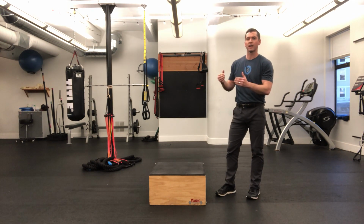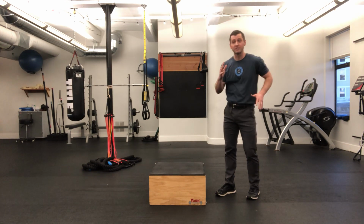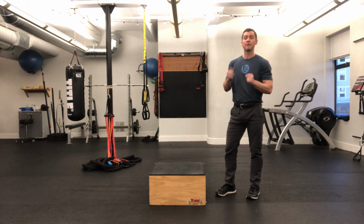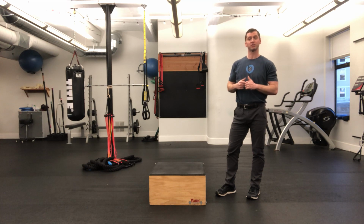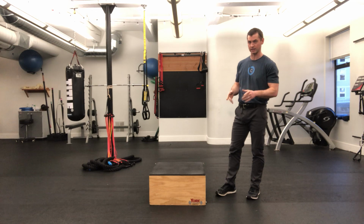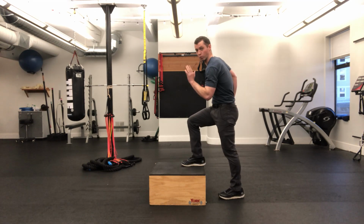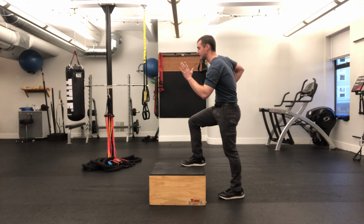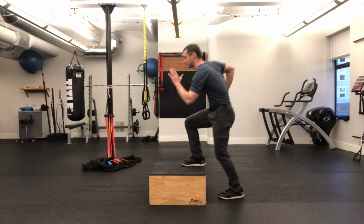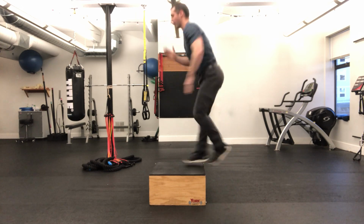But what we're going to look at is a way in which we can modify it in order to get a lot of opposite arm and leg so that maybe we can improve some of the mobility issues that we can get when our workouts are exclusively double arm and leg. And one variation that we can do is where you plant one leg on, arm set at 90 degrees, and you simply hop and switch back and forth.